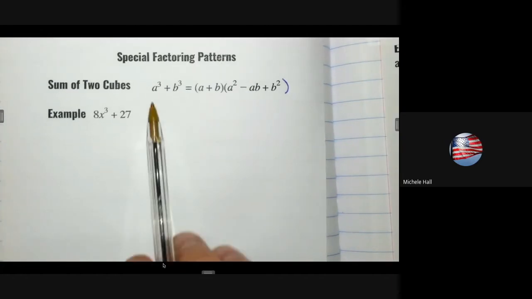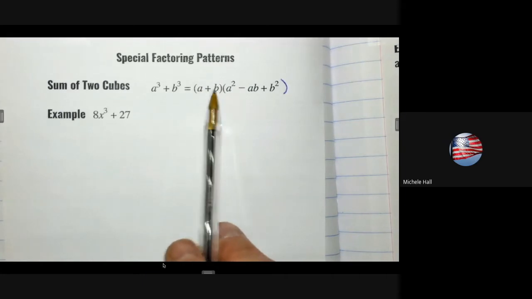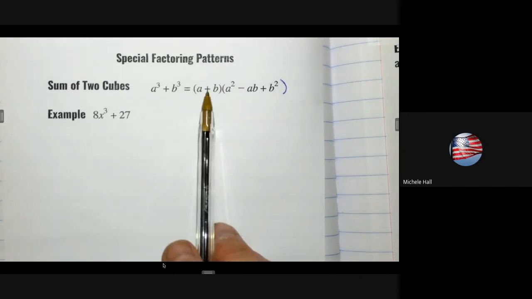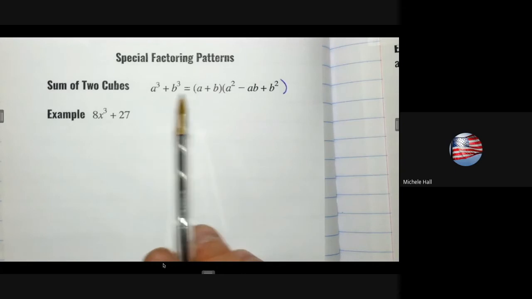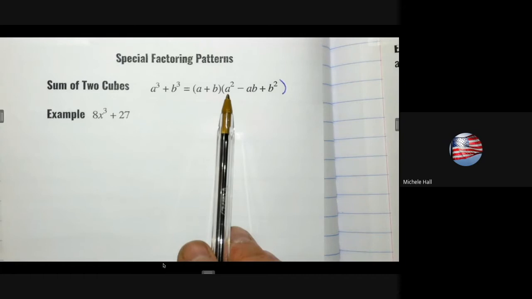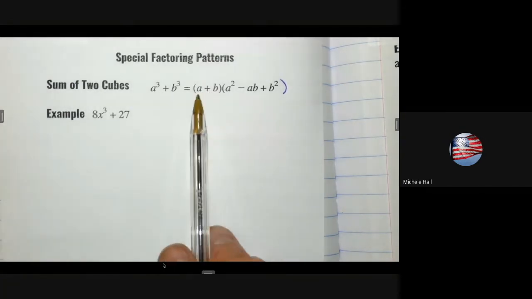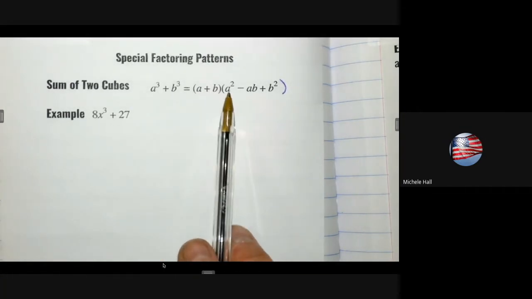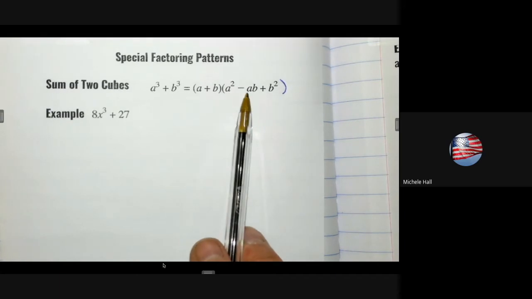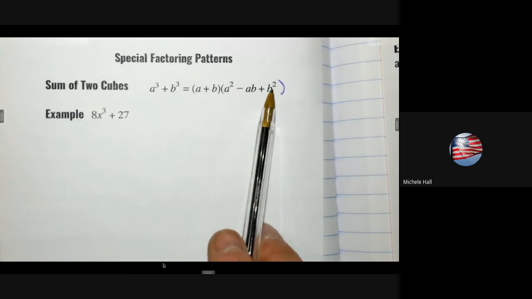We see here that when I have a cubed plus b cubed, I'm going to take one of each. I'm going to keep the sign that's here. And then I've taken one of the cubes, so that means in the parentheses there's 2 left. This is where you're going to see that it's similar to the other pattern. I take an a plus b. That leaves 2 of them. So here's my a squared, and then on the next term, the a term goes down as the b term appears on the second term. There are no more a's left, and the b exponent is going up.